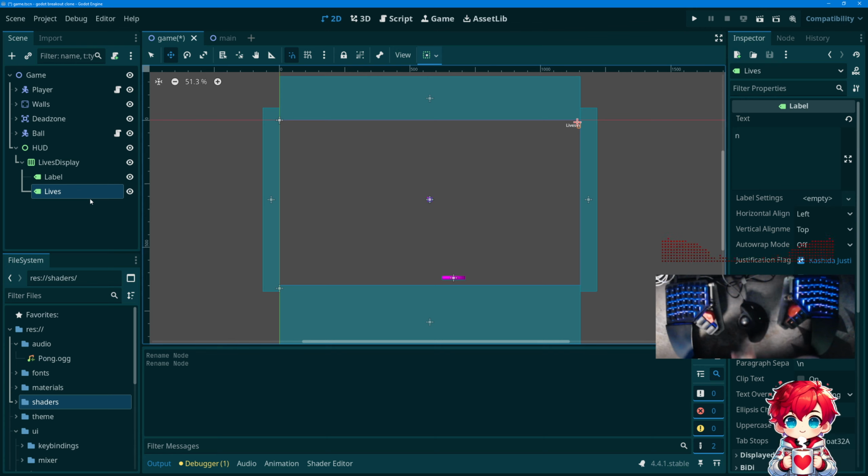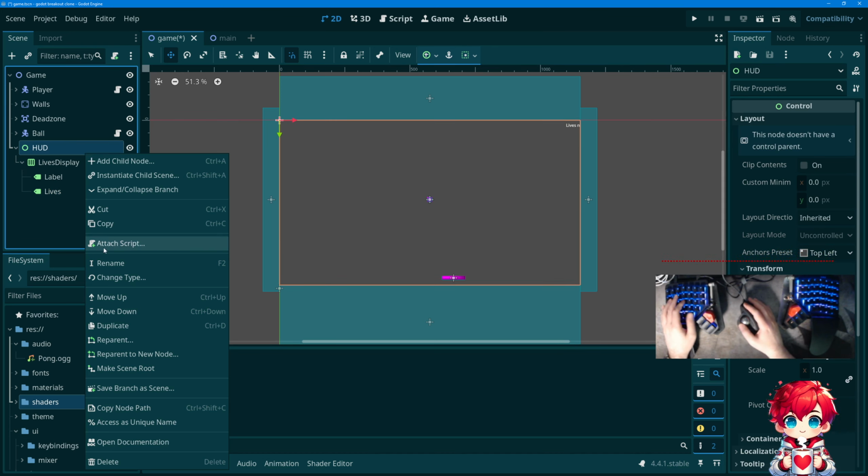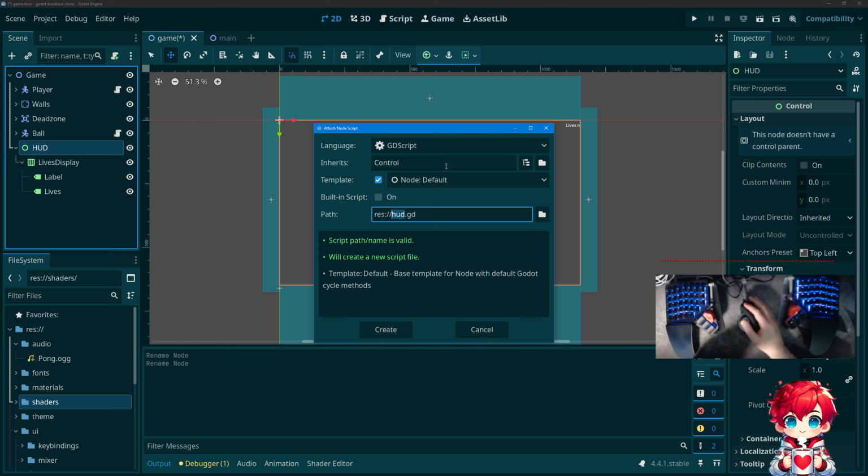So do we have a script on the HUD? Maybe we just have a script on the HUD that does something. Let's try that. Let's attach a script.